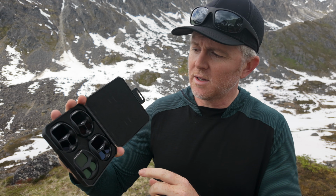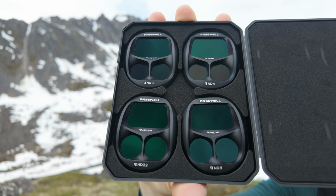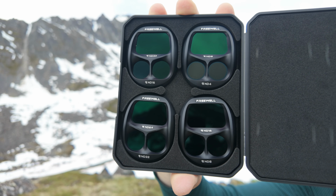With this kit, you get 4 filters. You get an ND4, ND8, a split ND4, ND8, a split ND16, ND8, a split ND32, ND16, and a split ND32 and 64. So that gives you pretty much everything you need to cover basically everything.